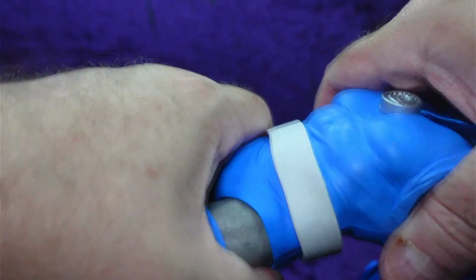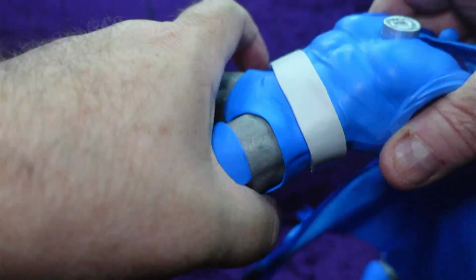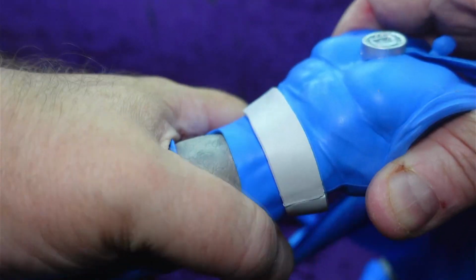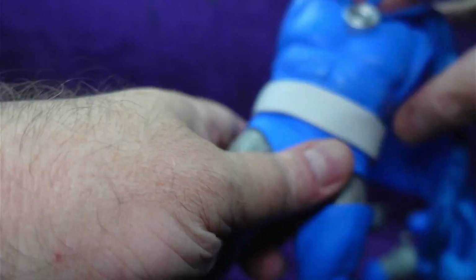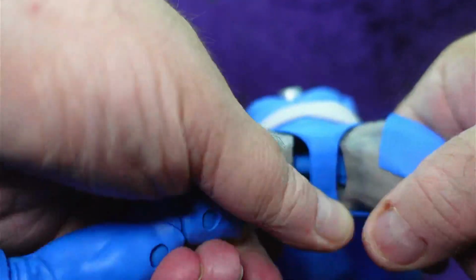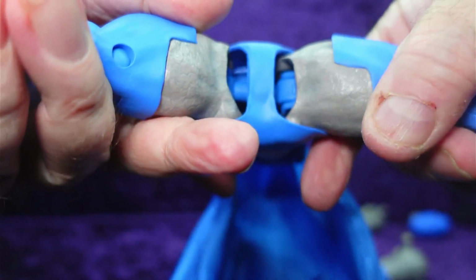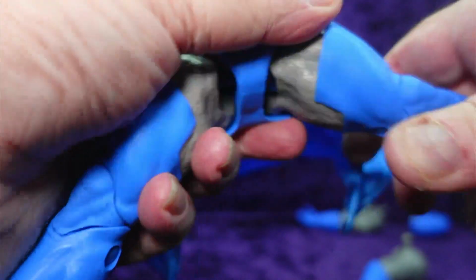There is a ball joint at the waist. This is really starting to aggravate me. There is no ball joint at the waist. You do have some swivel on that, but that belt's really holding that upper torso back. Legs out to, I'm almost afraid. Legs out to there. You've got that classic McFarlane leg hinge in the crotch piece right there. There is no swivel on there.